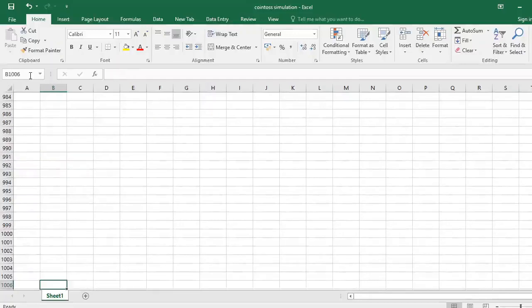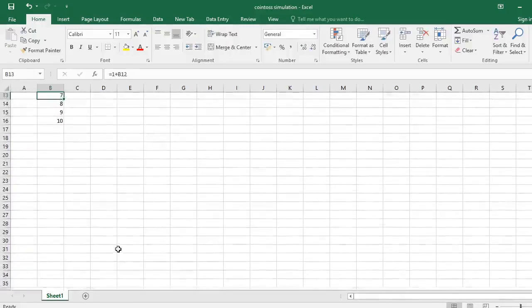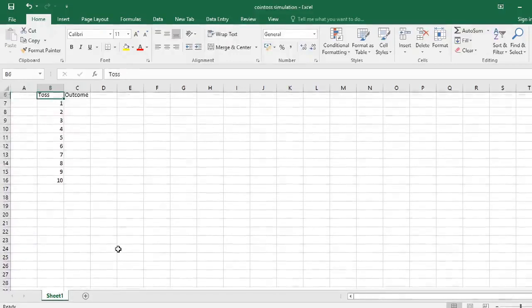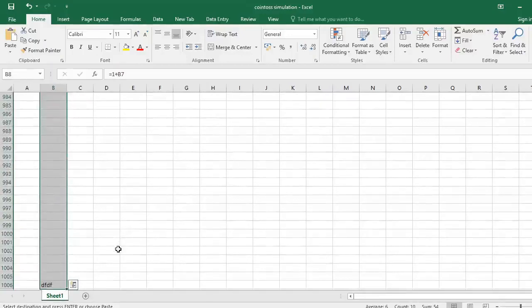So when we go right up to that particular cell, type anything over there, go back to this particular formula, copy this, and then paste it across the entire column with Control V.